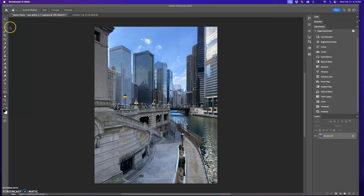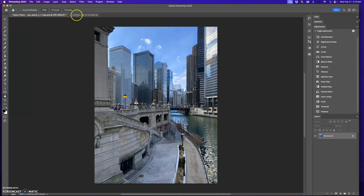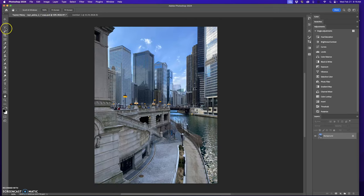It's a pretty easy process. I have my image open and a template open at 11 by 17. To begin, go to the rectangular marquee tool and start somewhere — I'll start in the middle. I'm going to make a rectangle here. You could make a square by pressing the shift key. I'm going to make it a little bit wider.